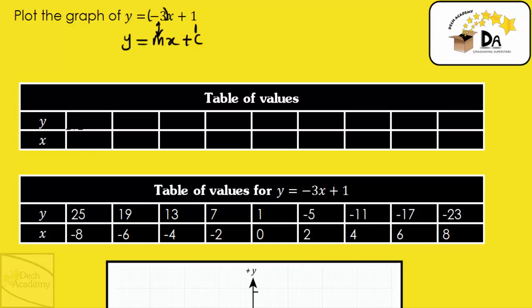Each column in this table of values represents a point. One row contains the x coordinate, the other row contains the y coordinate. It's very easy to generate these values because one just has to choose an x value range. Sometimes you'll be given an x value range to use, but in this case, for demonstration, I'm just going to choose one. I'm choosing one from minus 8 to 8.